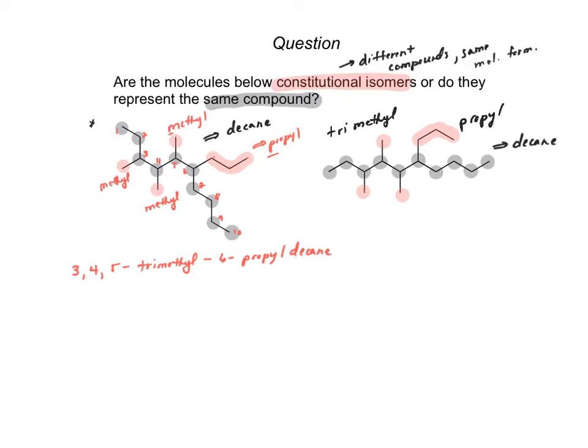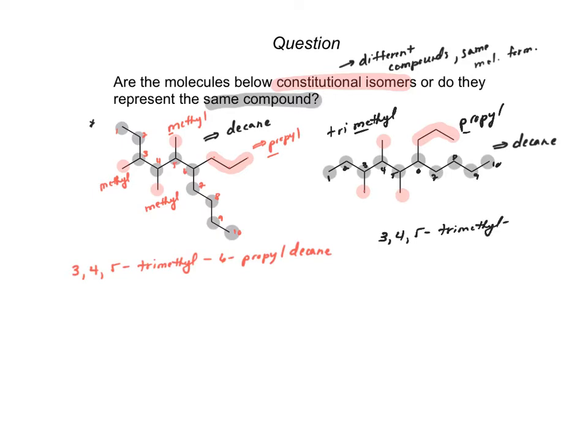And now the question is, do all of these methyl groups lie at the same position? So again, if I started numbering over here, I'd have 1, and I wouldn't get to my first substituent until the 5th position. If I start over here, though, 1, 2, 3, 4, 5, 6, 7, 8, 9, 10. So now, same exact thing. We've got a methyl versus a propyl. We're going to put the methyl first. It ends up being 3, 4, 5 trimethyl.